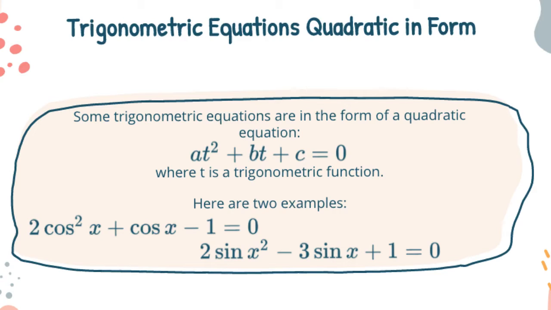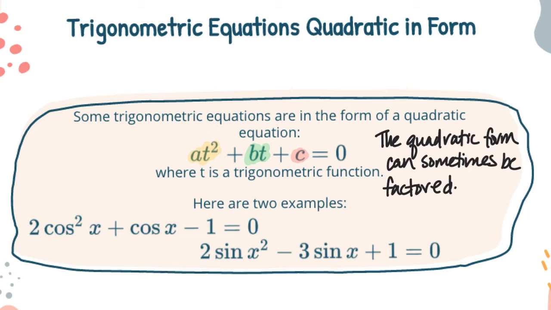So if you recall from Math 2 and Math 3, you had quadratic functions where you have an a term that has the variable squared, a b term that has the variable to the first power, and then a c term that has no variable, it just has a constant. And when you have an equation in a quadratic form, that quadratic form can be factored.